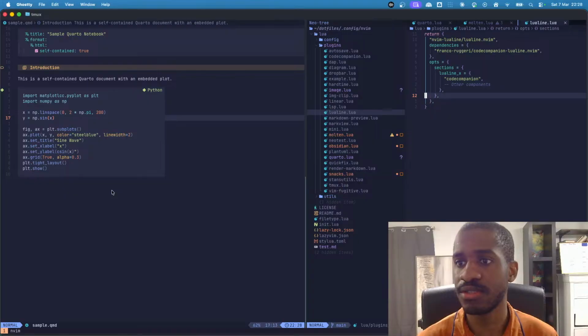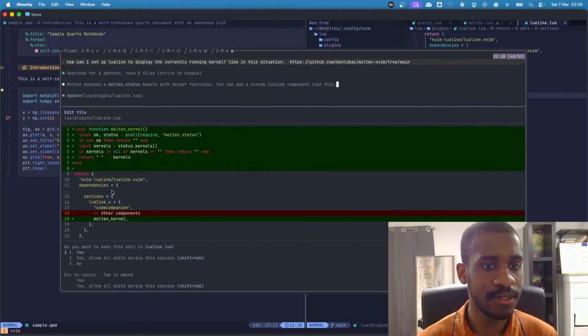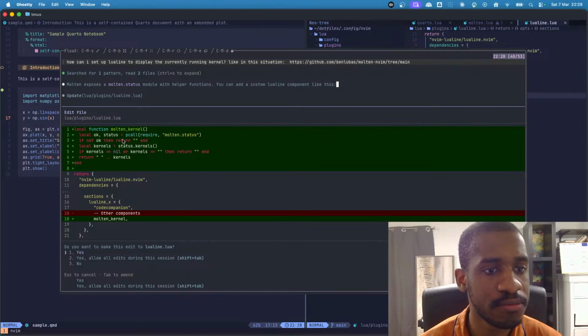We can just change to doing it in build. So it's getting molten status. If kernels is nil or kernels is empty. Molten exposes a molten status module with helper functions. You can add a custom Lualine component like this.